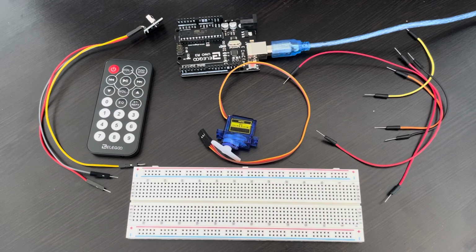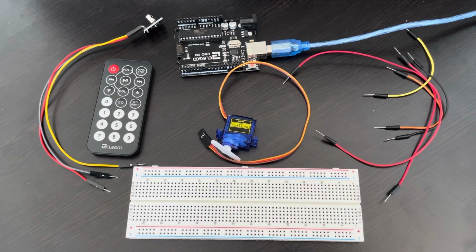Then we will use the orange wire to connect the wire with the 5V to the middle of the breadboard, where 2 other red wires, one for the IR receiver module and one for the servo motor, are in the same row. This will make it possible to distribute the 5V to both devices.